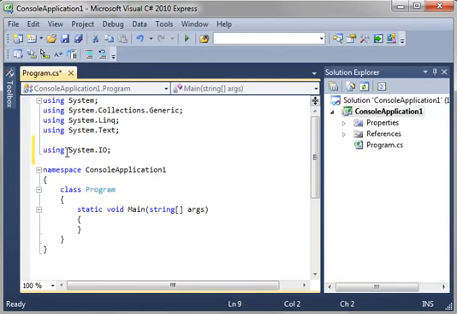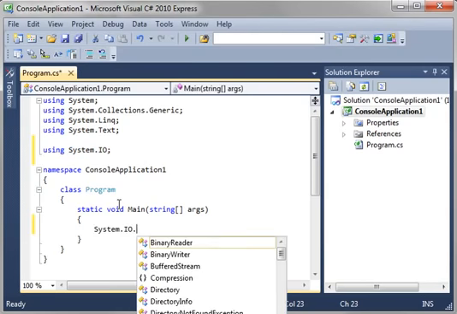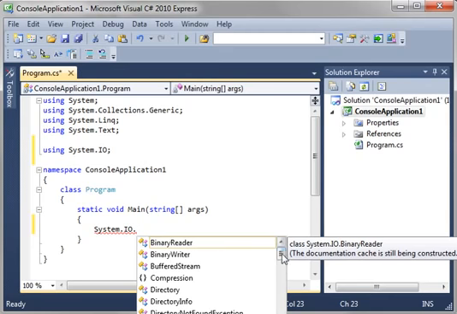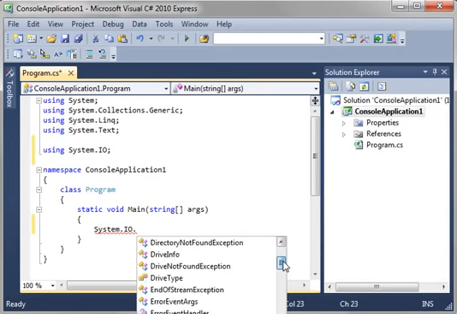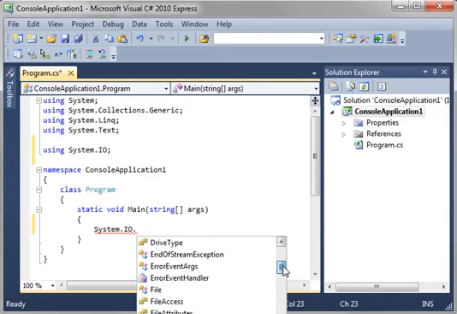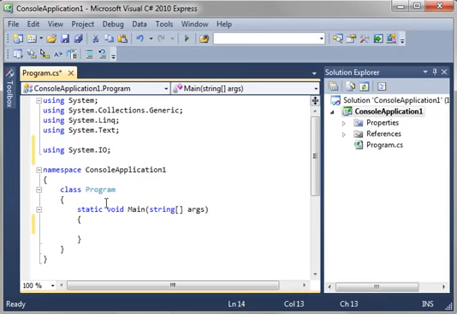Now in the System.IO namespace, let's just copy this. I want to show you something. If you just type System.IO dot, you can navigate the namespace to see what's in there. You see there's a lot of stuff in here. Well, what the IO namespace does is, you guessed it, input output. This is how you write to a file, read a listing of directories, things of that nature. So what we're going to do today is very simply read and write a file.